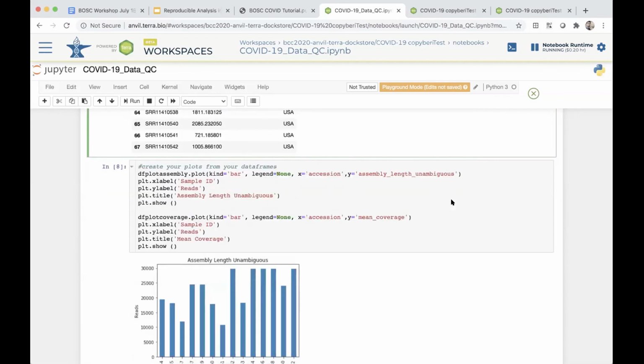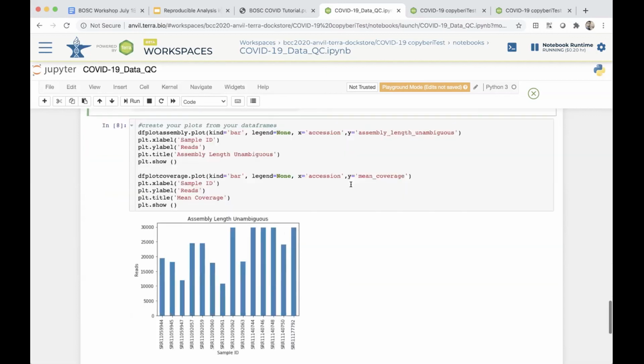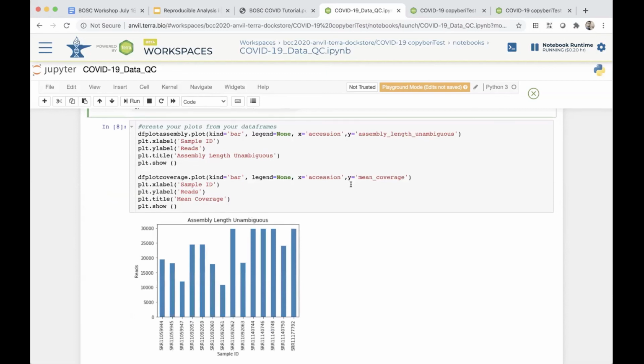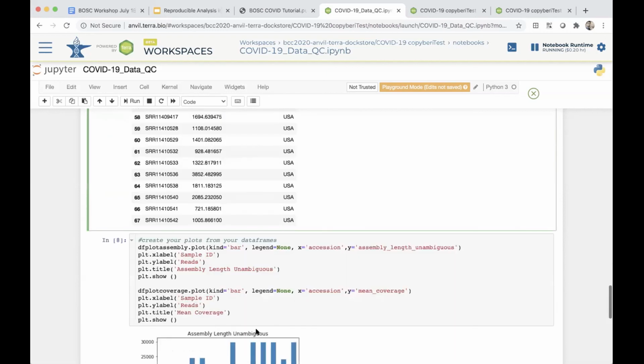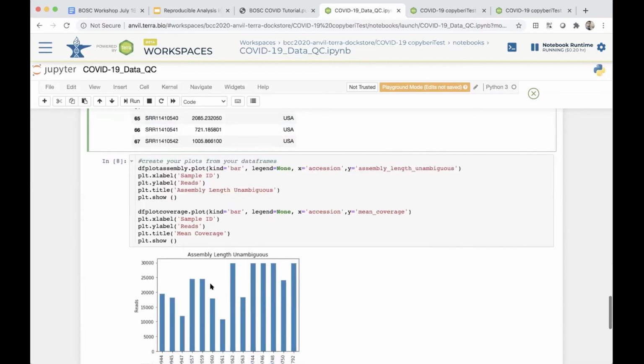So next step is to plot our data frames. And here's the funky part. For the original analysis that the workspace authors did, I think they're working with a few samples, maybe 10 listed here. Since we brought in all of our 68 samples in our data frame, ours is going to be a bit cluttered, but we're going to go ahead and plot the data within our data tables by running this cell.